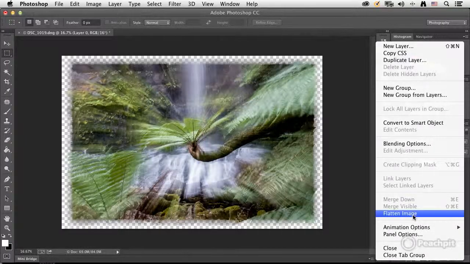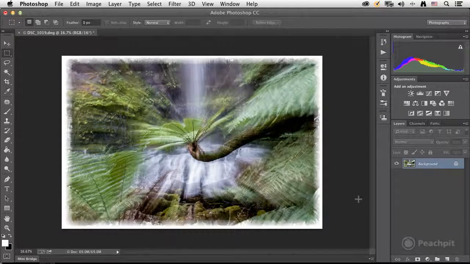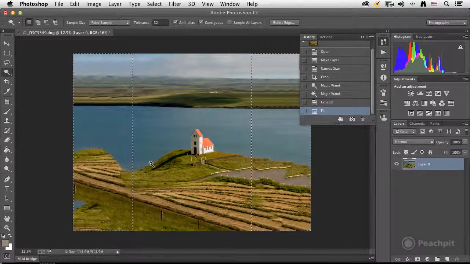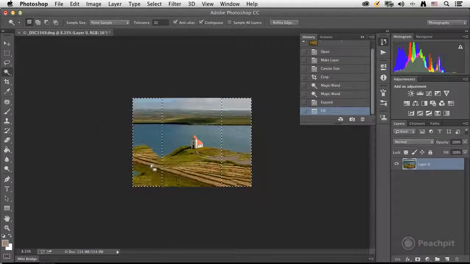Luckily, Photoshop allows you to add effects to the edges of your image. In this video, I'll show you some simple Photoshop techniques to add frame-like effects to your image. I'll also show you how to extend the edges of your image for when you need to change the aspect ratio of your image and there aren't enough image pixels to do it properly.